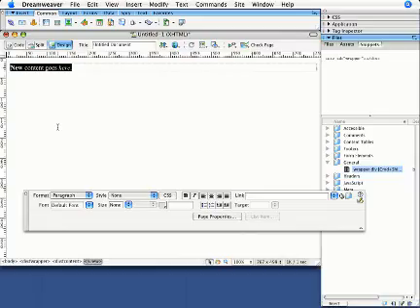A lot of those techniques will really speed up the process of modifying or adding to existing code on the page. Our next video will be on using the find and replace feature and seeing some of the more advanced things we can do to quickly make edits throughout the entire site.